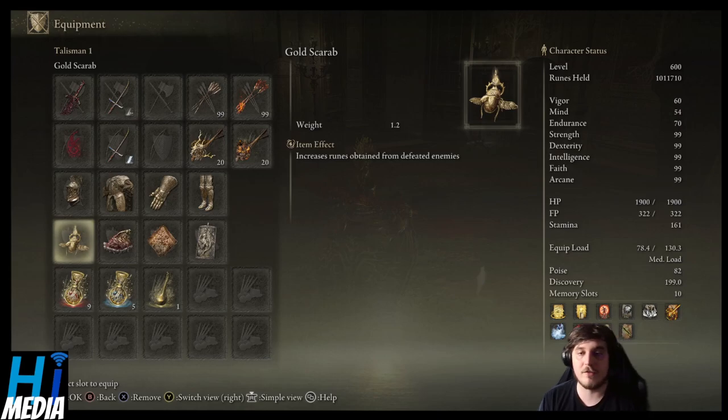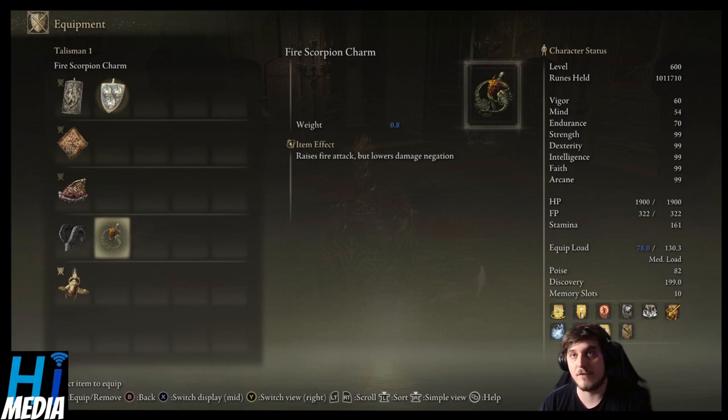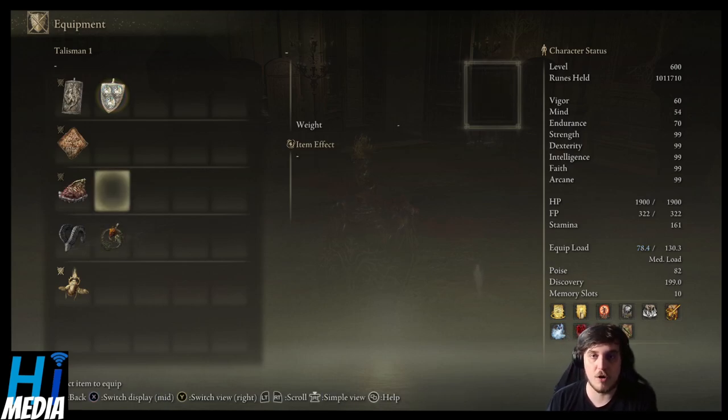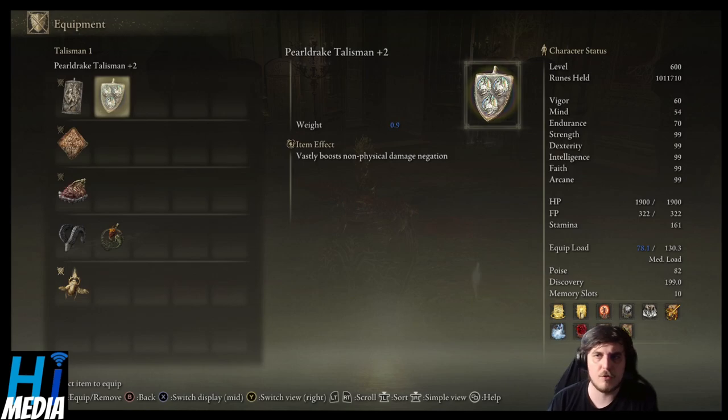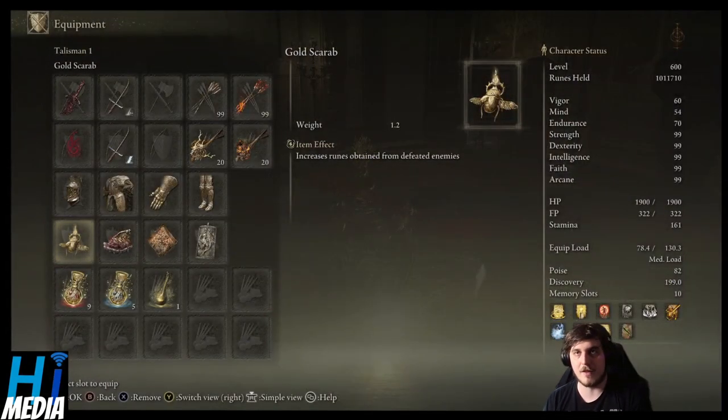So if you do decide to, there are a few options, right? You can go for Bullgoat's Talisman if you need the extra poise. If you're looking for extra fire damage, you can go to Fire Scorpion Charm. I wouldn't recommend it. You can go Pearl Drake Talisman. Great if you want to wear a different type of armor and you still want to be able to take a hit. This is basically your flex spot.